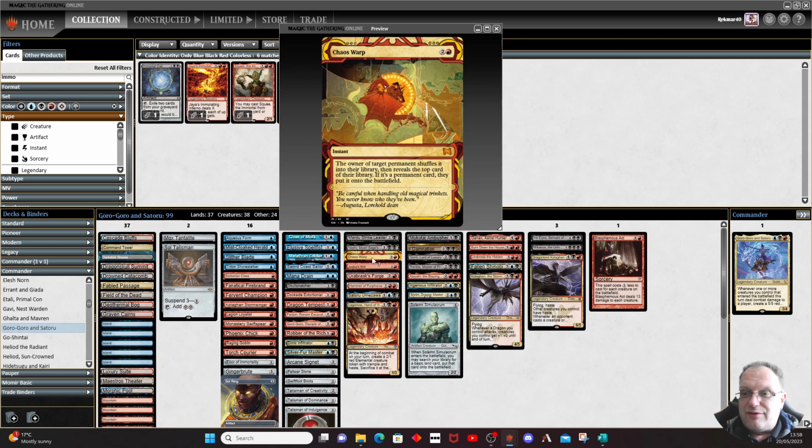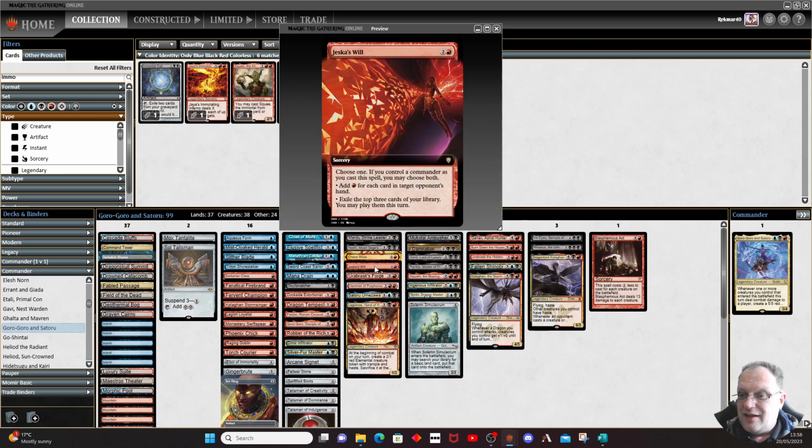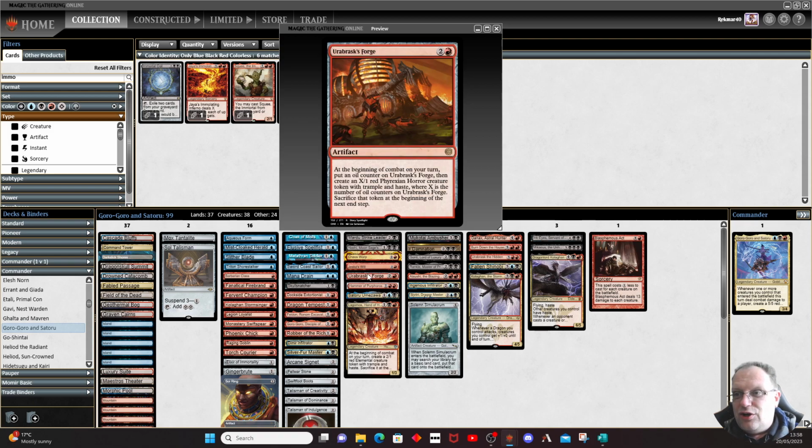Chaos Warp, just to give us a bit of control, bounce something, hopefully. Don't forget, as I've said before, you can target your own creatures with this, or your own permanents, and try and get something better. Jeskai's Will, yeah, mana's helpful. Exiling the cards, we can play them. Again, helpful. Urabrask's Forge is quite good in this deck, because it produces a creature on our turn each turn, and it's got haste. Yes, they're X/1s, they've got trample.